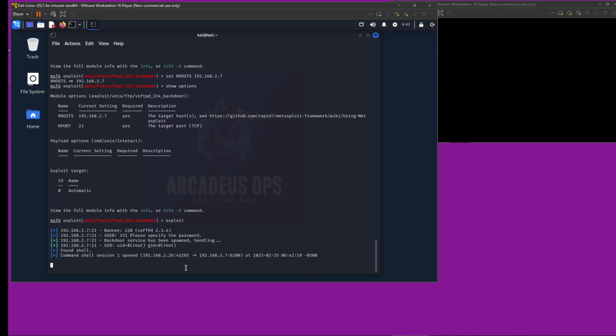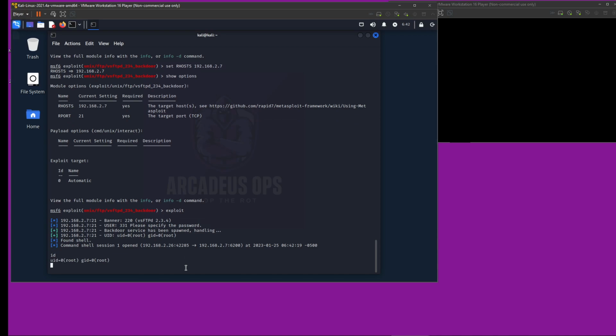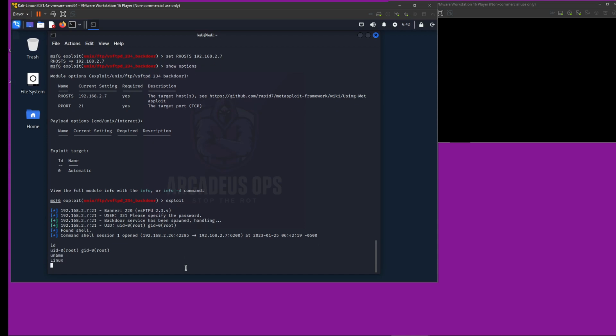How do I know it's a shell? Because if I put in id, it's telling me root, and if I put in uname, it's telling me that it's Linux. So I am now exploiting, and I have full root access to the Metasploitable machine.